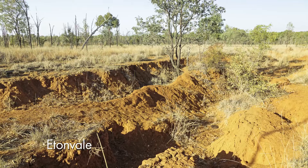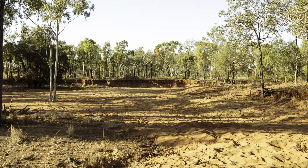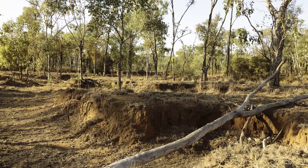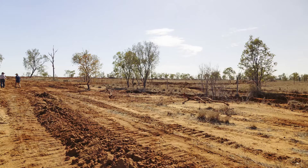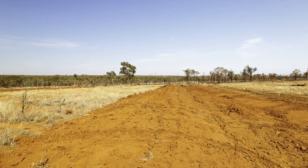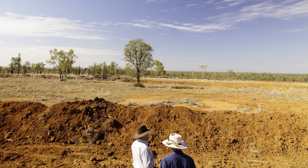At Eatonvale the erosion site was very active. I first went to that site as a field officer seven years ago and the difference I've seen in seven years was really massive. It's very highly erosive soils. It was an area I wasn't proud of — a lot of erosion, very poor quality soil type and very little grass cover. Now I'm confident we'll get grass there because we've disturbed that soil and slowed the water runoff. We've diverted water with diversion banks, did a rock shoot at the worst site eroding back under fencing. We've also excluded stock and it's starting to grass up nicely.